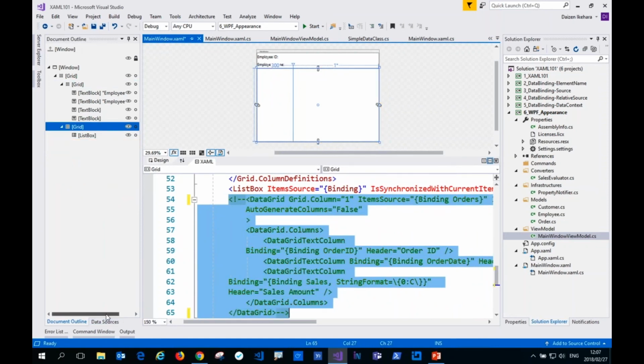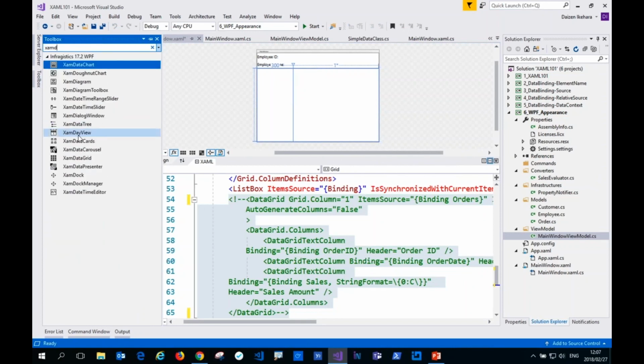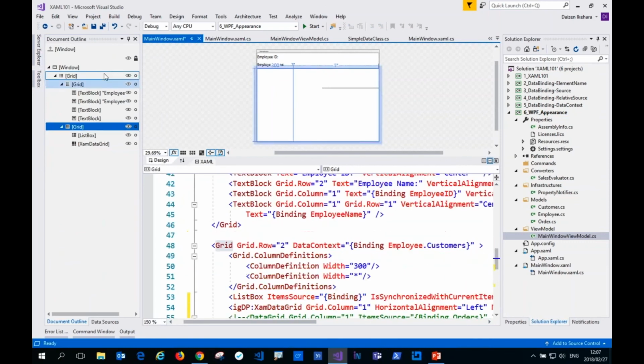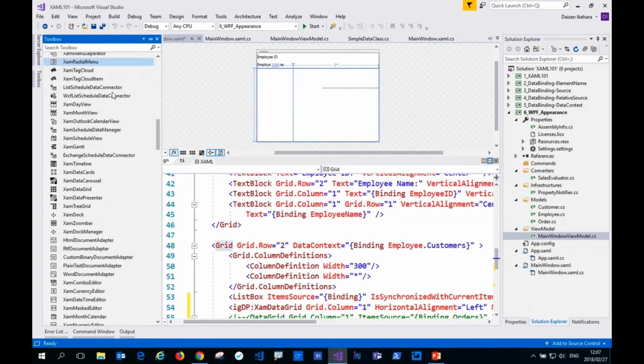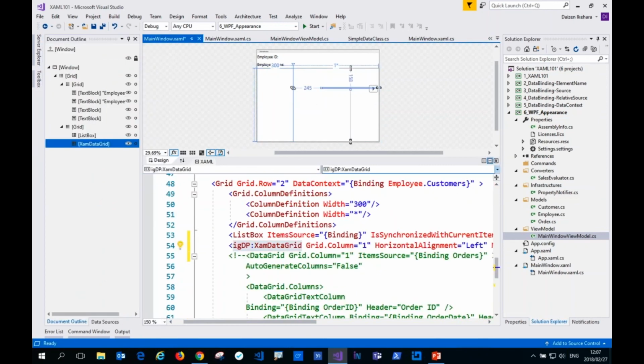I'm not going to change any data or the logic behind it. I'm just changing the UI here. So this is our grid. I'm gonna put it here. Let's have the pointer here. Let me make it bigger.